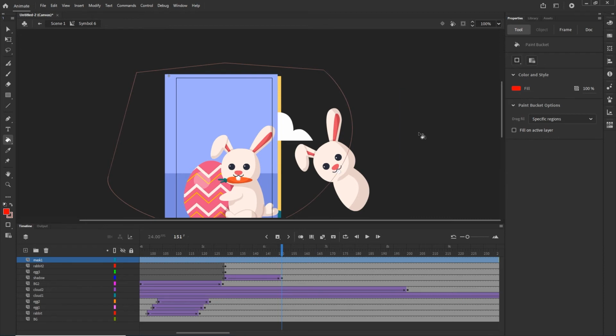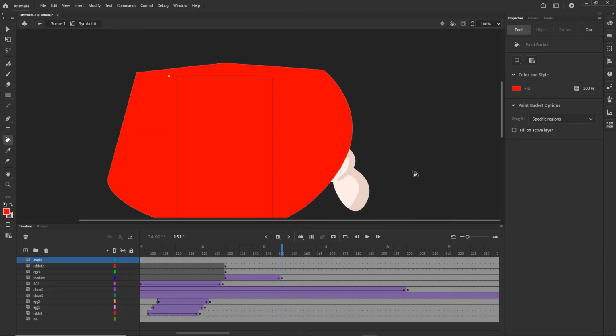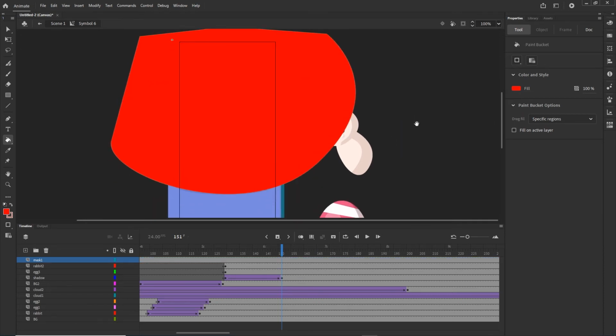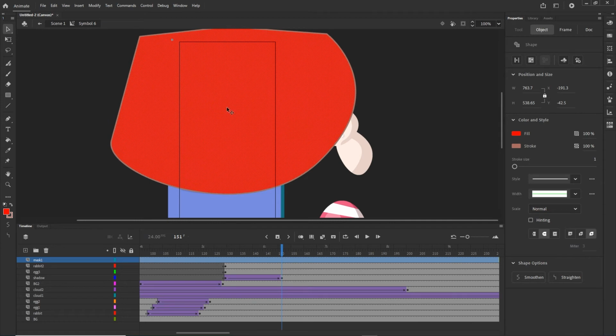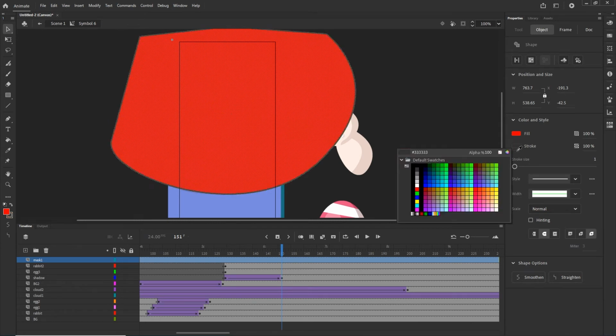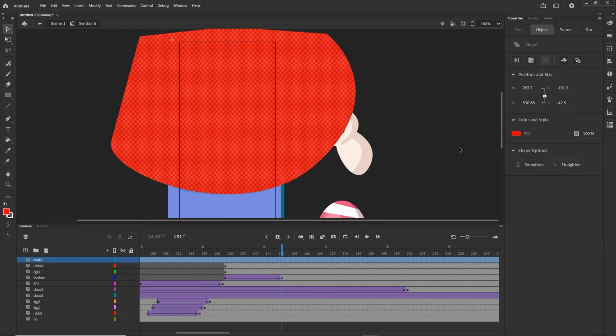I can go with red, and I'm going to click, and it is going to create a shape like so. And if this is not going to create the fill like this, probably you didn't close the path at the end. And now I will go to the selection tool, and I will double click on this shape, and I am going to get rid of the stroke color, so I'm going to get it like so.